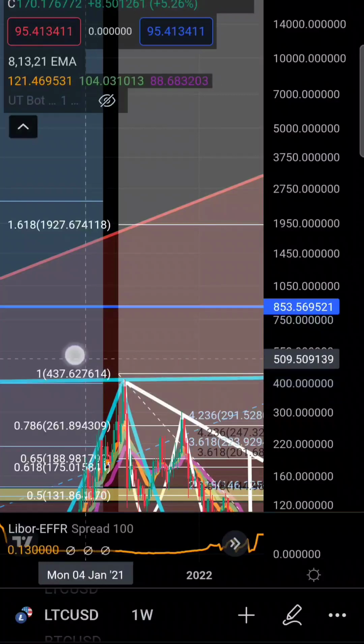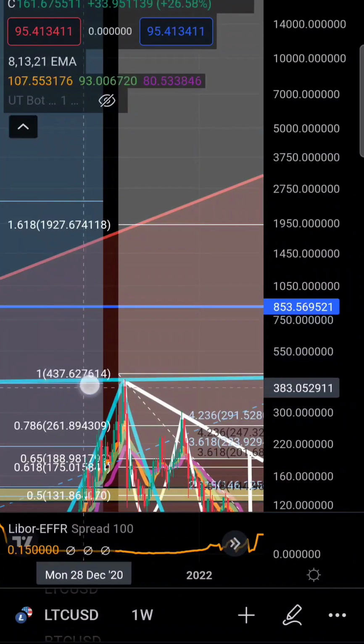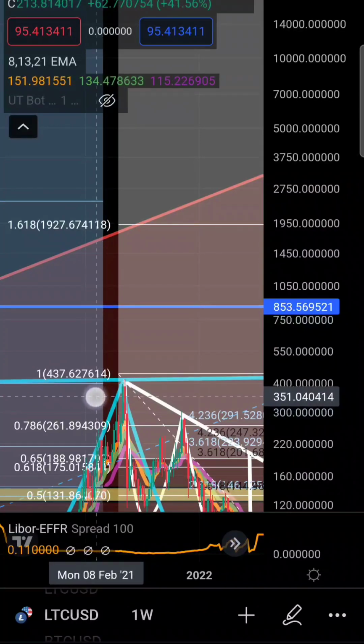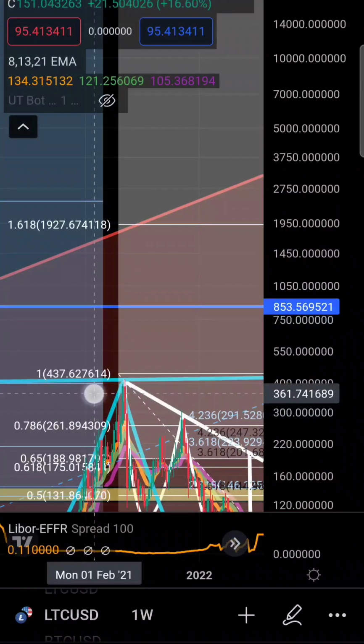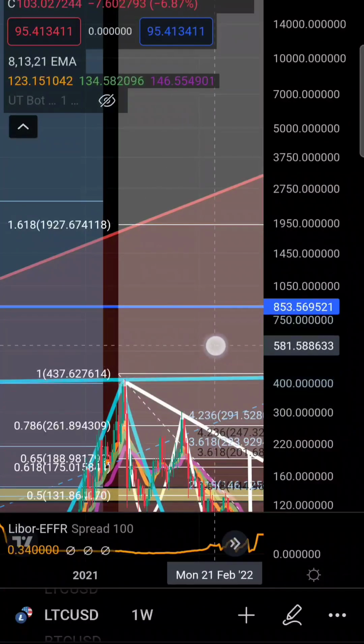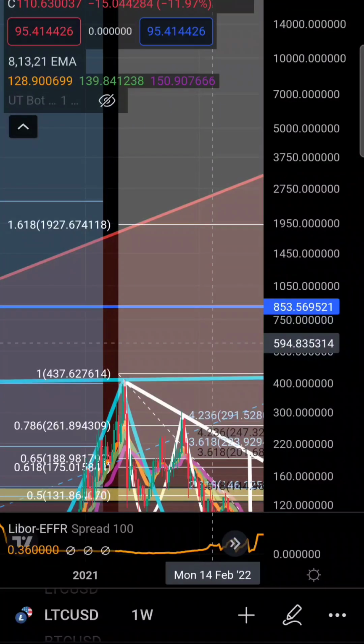The one Fibonacci is sitting at 437, give or take. So if we are able to get above all-time highs, which is around 400 plus, we could have a scenario where, remember when Bitcoin hit 20,000 and then it just kept going. We had a little consolidation period, just testing support on top of 20,000, but then we 3x from 20,000. We went all the way up to 69,000. So imagine if Litecoin does something like that, where we go from 420 all-time highs all the way up to $1,600, or something like that.